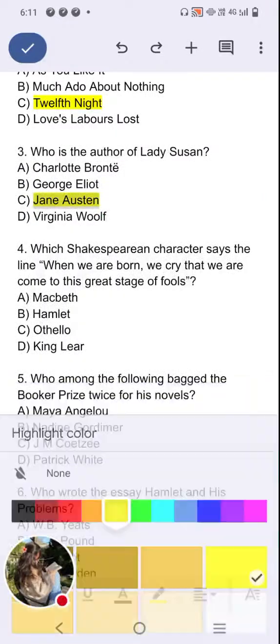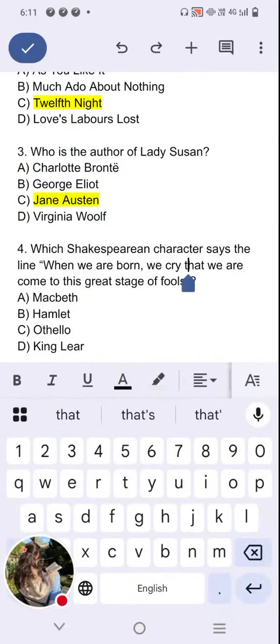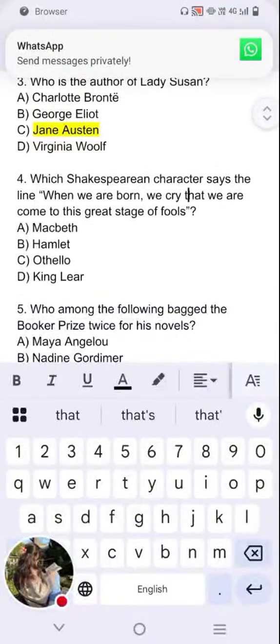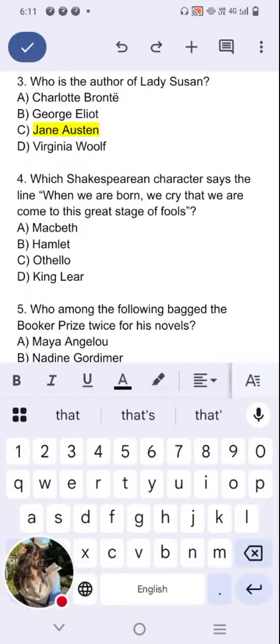A little bit about this particular work, Lady Susan. It's an epistolary novella that was written earlier on in her career and was not published until 1871. That is why it's known as a lesser known work. More often we know the works Sense and Sensibility, Pride and Prejudice, Northanger Abbey, Persuasion, Mansfield Park, and what am I missing? Persuasion. Right? So this is a very important question. Make sure you note this down.